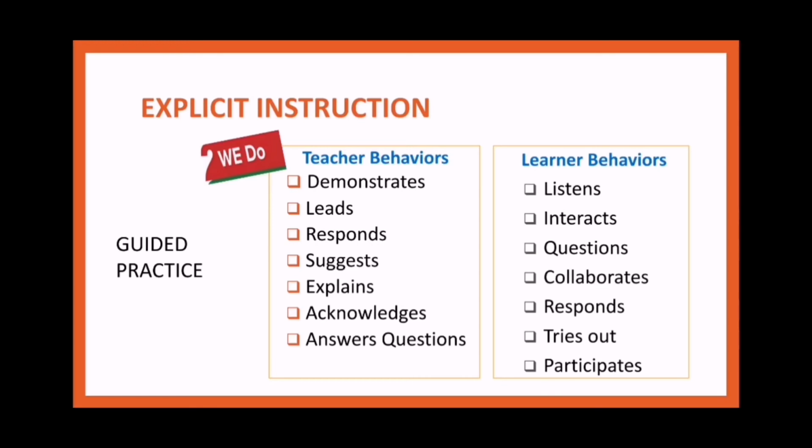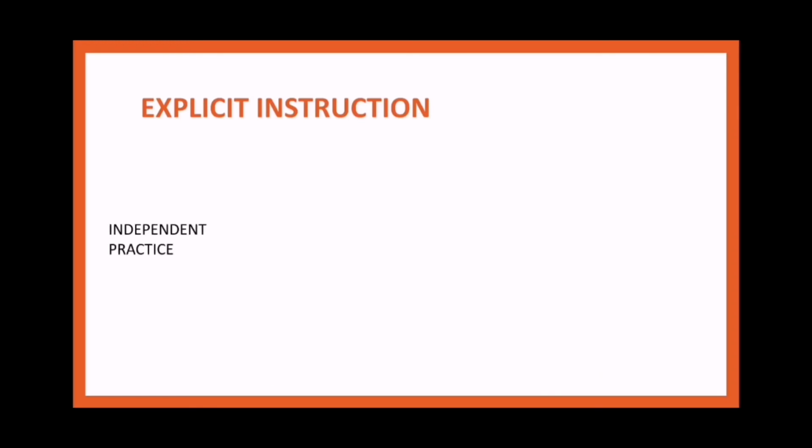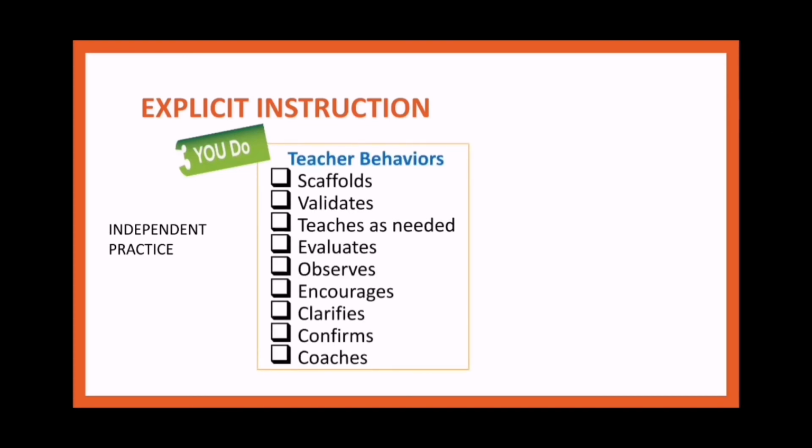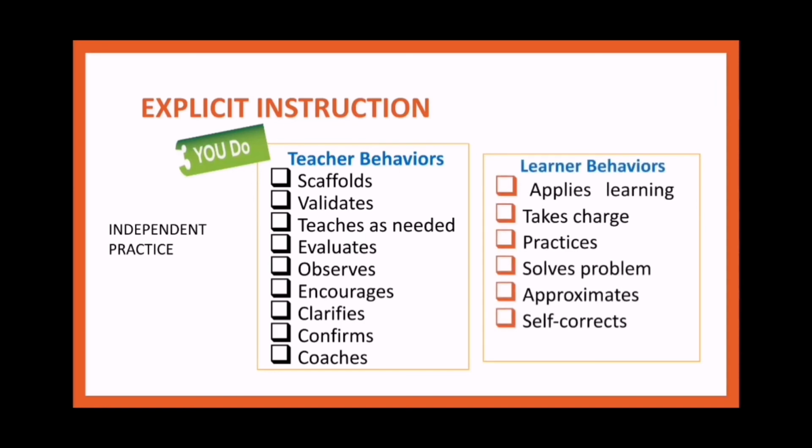And the last stage is the independent practice. In the independent practice, this is "you do." We let our learners or students do the given task or activity. And the teacher behavior in this stage: she is the one who scaffolds, validates, teaches as needed, of course gives assistance still, evaluates, observes, encourages, clarifies, confirms, and coaches. While the learner behavior, they apply the learning, take charge in everything. They do the practice, solve problems, approximate, and self-correct.